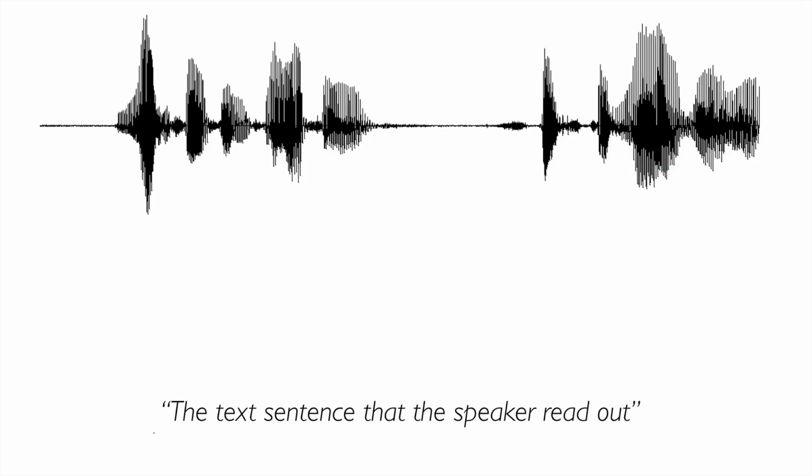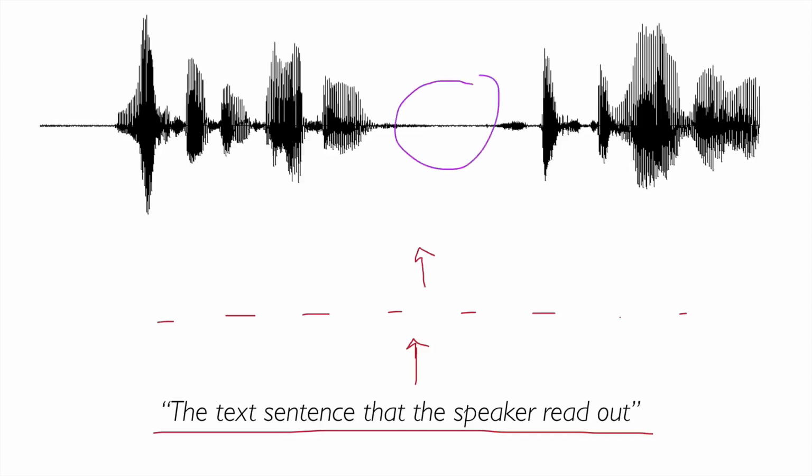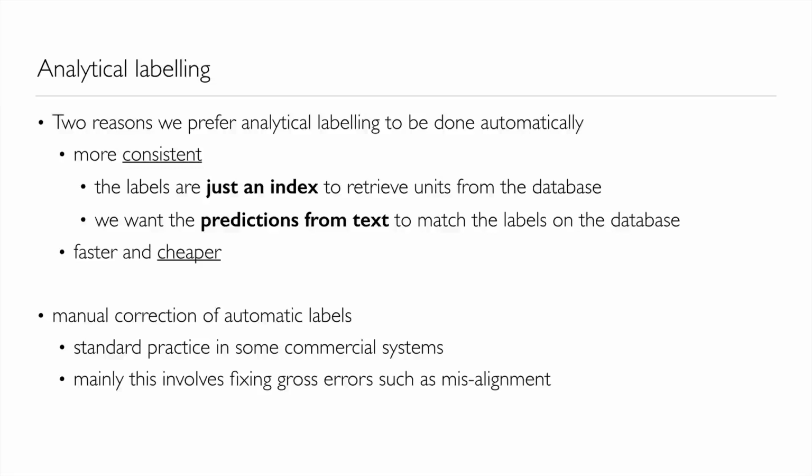So our preference then is going to be to start from the text that we ask the speaker to read, get the phonetic sequence, and then make some further small modifications to adjust it so it's a slightly closer fit to what the speaker said, in, for example, pausing. The sort of labelling we're doing, Taylor calls analytical labelling. So do the readings to understand precisely what he means by that.